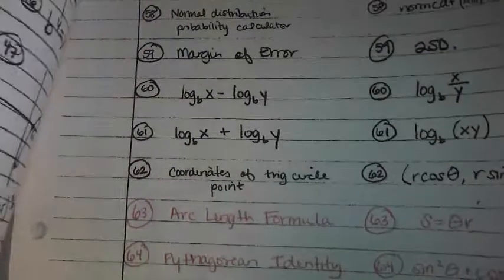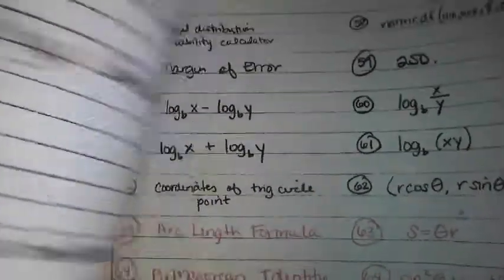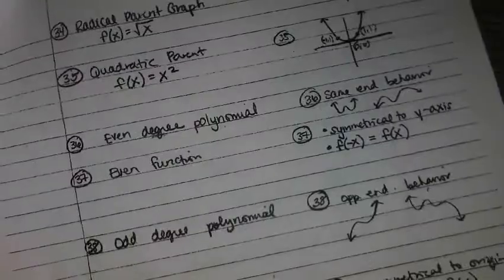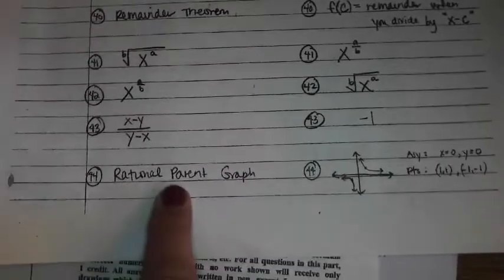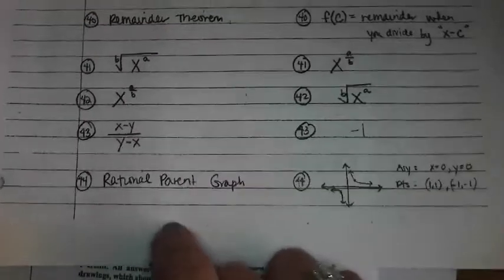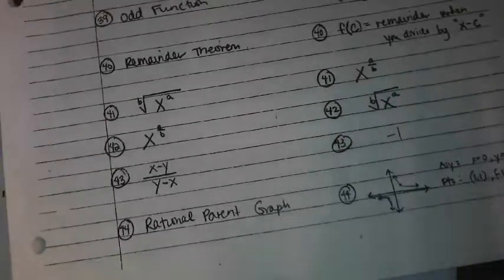Obviously you have to know what the function looks like. Like rational function you have to know is 1 over x. Where is that? Here. Rational parent graph, you would have to know that that equals 1 over x. But then you could just get a feel for the parent graph there. So in hindsight, that's silly to make you memorize those. I should just make you memorize what rational function means, 1 over x.